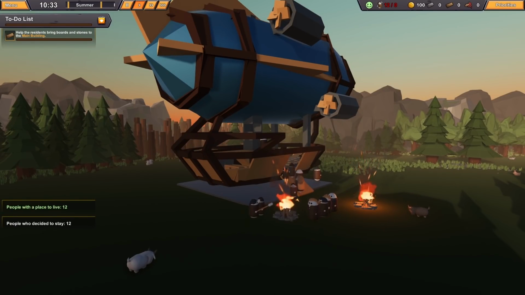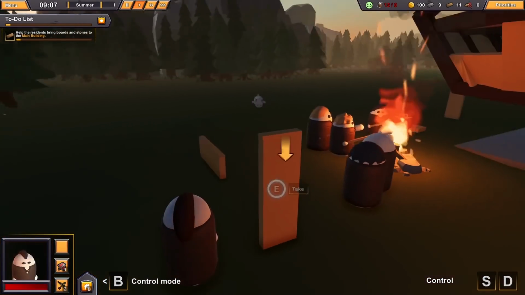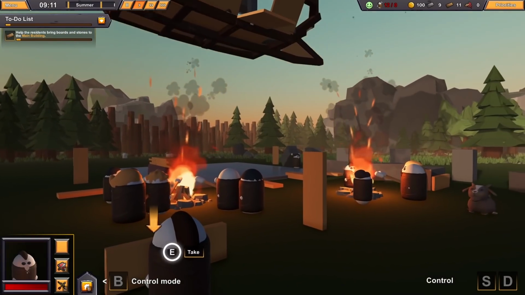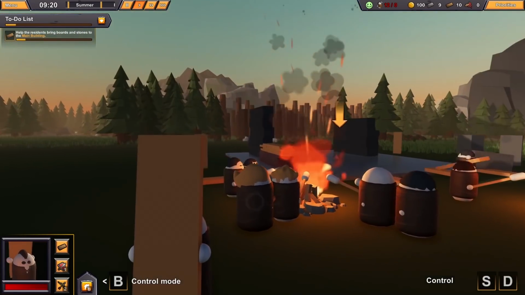All right, 12 people have arrived, and we're going to build that first little kingdom building that you saw, our stronghold, our keep, our town hall, whatever you want to call it. And check it out, we actually get to play as somebody, too. So we can take full control of building our city as if we were the mayor, or grab supplies as if we're a citizen.